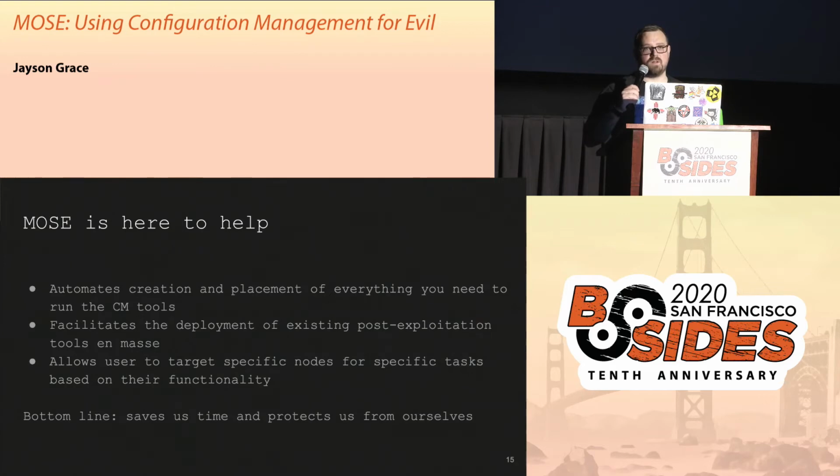And so because MOSE allows the user to clearly go from thought to command without having to go deep in the weeds of tool-specific details, it helps to prevent someone less experienced with these technologies from accidentally decimating a whole bunch of systems all at once. Furthermore, it empowers you to focus on what you know and not have to get wrapped up in the minutia of learning new technologies in a limited amount of time in order to achieve your goals.